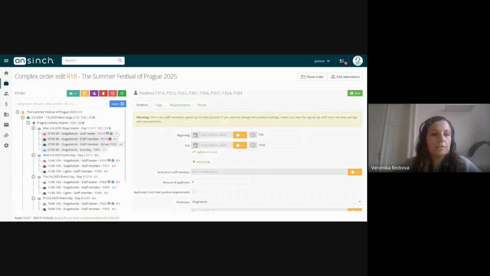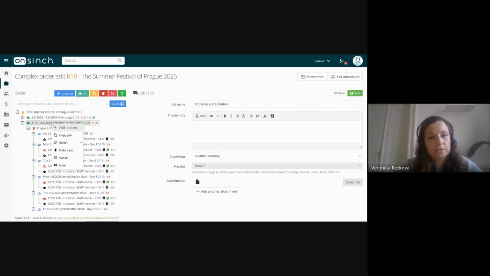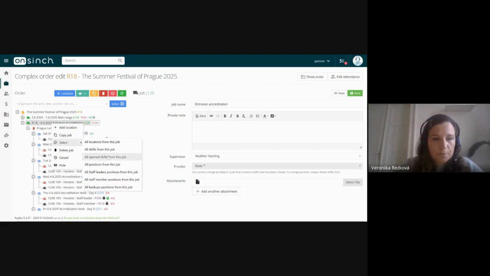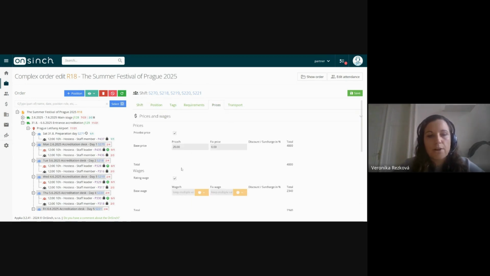And of course, you can combine these options. So for instance, you can first right-click on the lines, select just open shifts, and then you can do the full text. So it works as well that you can combine the ways how to get the selections. So these are the main ways how to get your nodes selected. And of course, the edits are the same as when you are doing them one by one. So times, positions, requirements, tags, even prices or wages manually if you need to update, and so on.